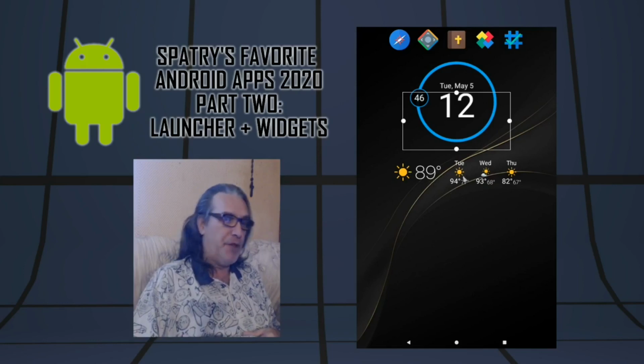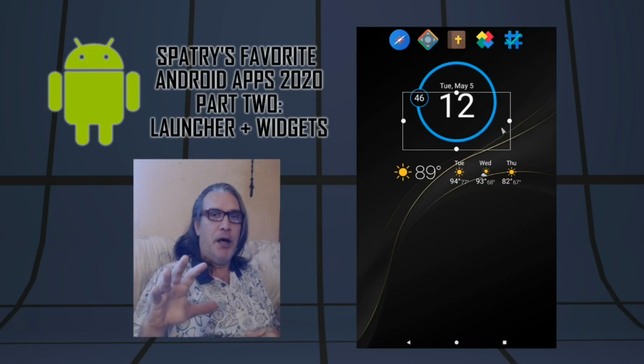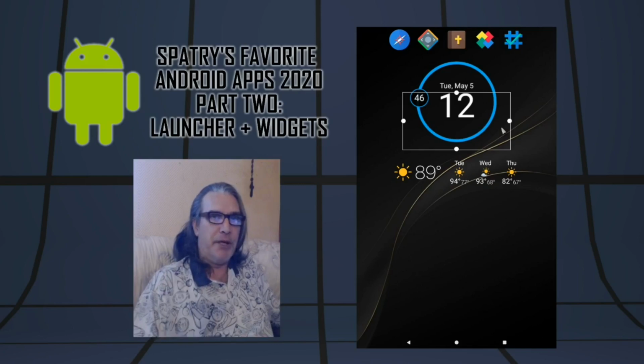So yeah, I found the invisible widget to be very handy because there are sometimes I might want to. There was one time I had a battery notification and I didn't want it to open up the application. So I could have the battery widget on the screen and then put a transparent icon over the top, and that would prevent it from opening the application when the icon or the widget is touched.